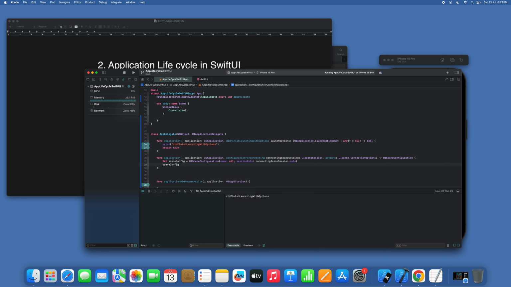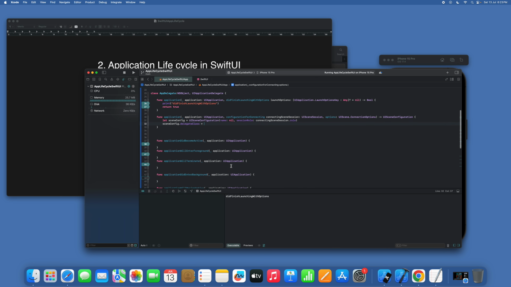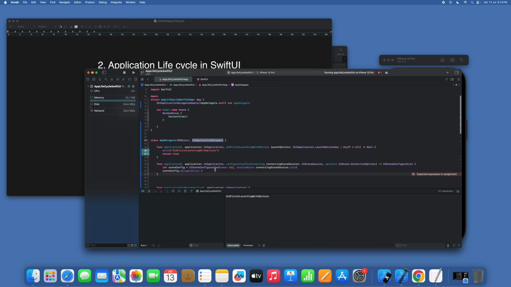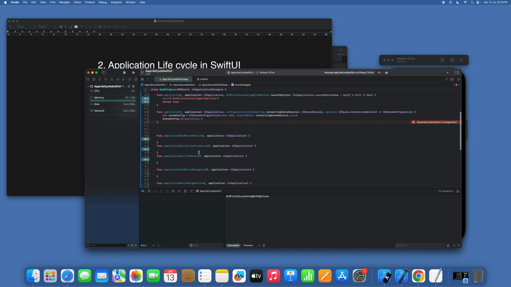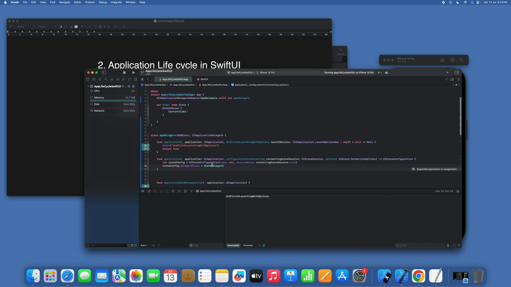And one more important thing is the delegate class. So I require the connection of the application delegate to the scene delegate. This is my SceneDelegate class which I need to pass here. This delegate class is any class that I require. So whenever it configures, it will hit those functions. Now all set.